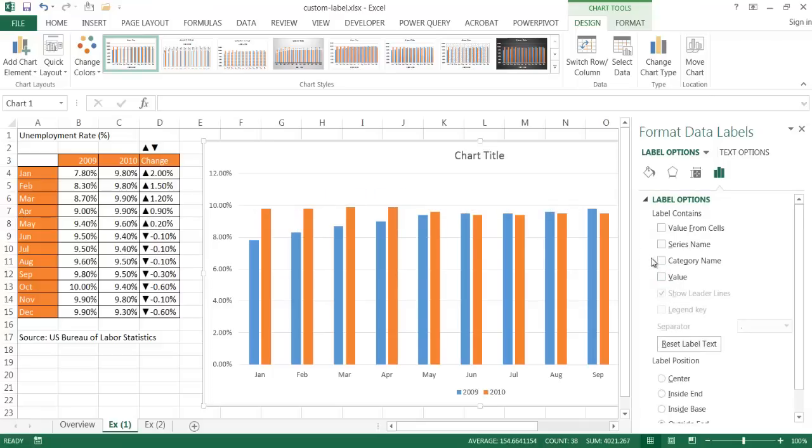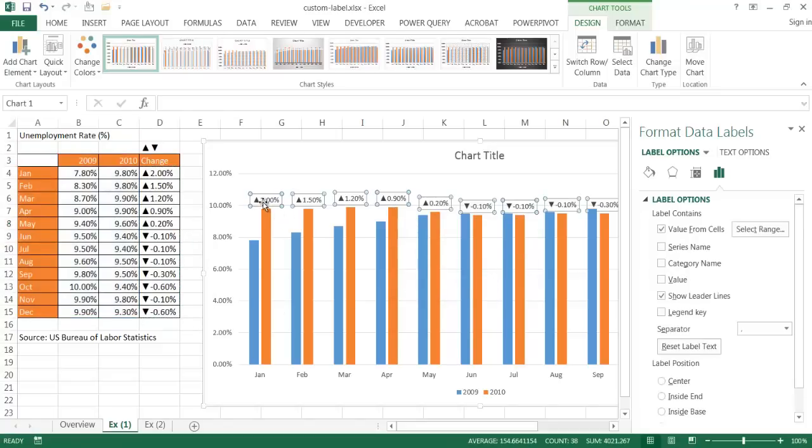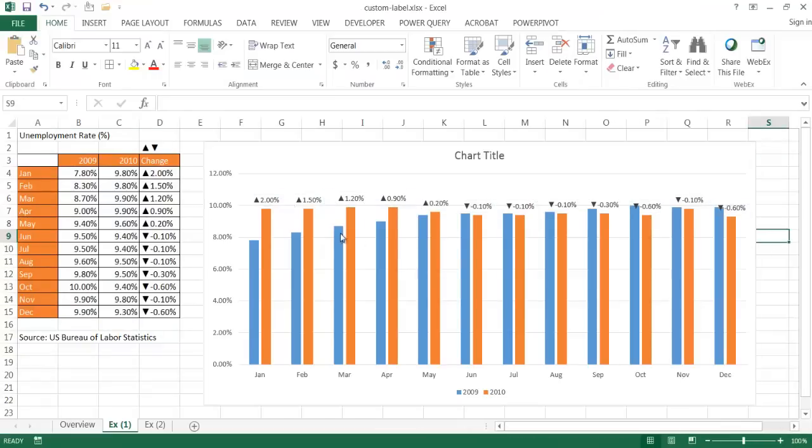And what I want to do is click this Value From Cells option. So Excel 2013 and on gives you this option to select values from different cells, which is going to be this part where I added this particular column. So I'm going to go ahead and click on that. And for my data range, I'm going to select this data range. Once I select that data range and click OK, you notice it showed up correctly. So I'm going to close that, and you can see now the change is above the 2010. So it indicates that it is a change from the previous period.